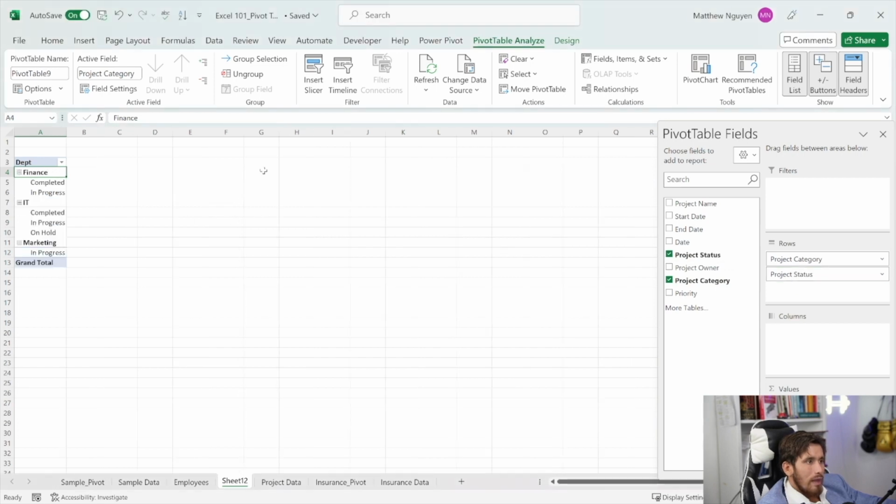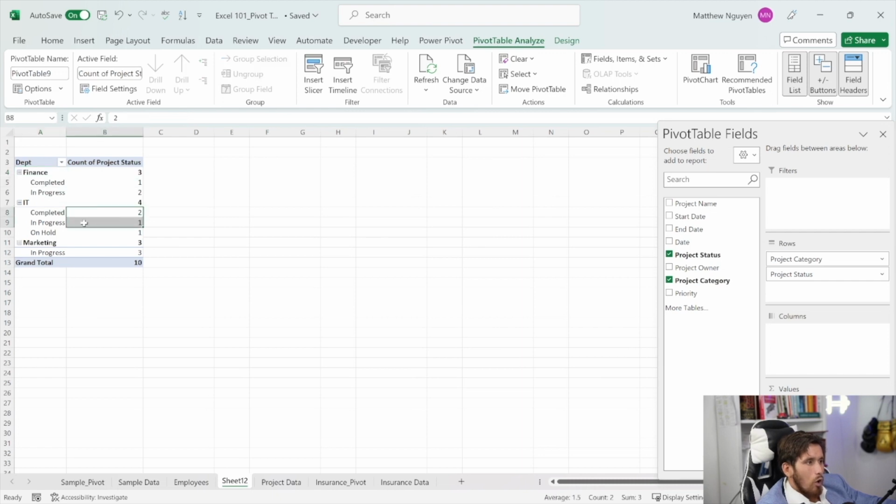So we know that out of these, we have those amount of projects. And let's also take a look at how many are in progress, complete, or on hold. So we know that in this analysis, only the finance and IT department have completed all of their projects.